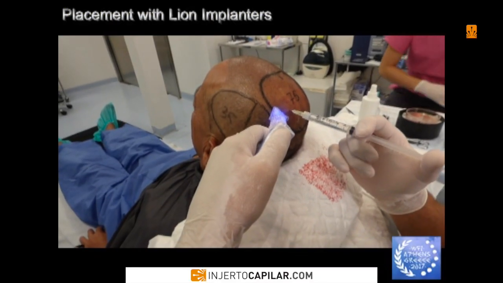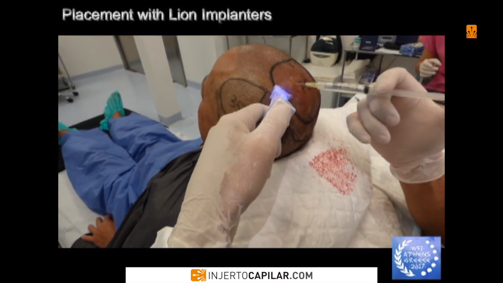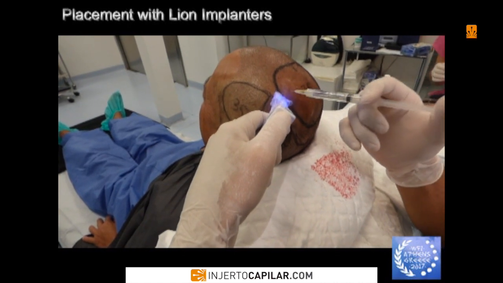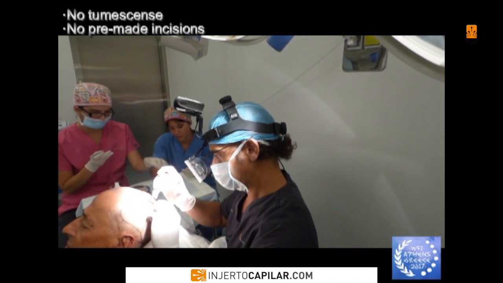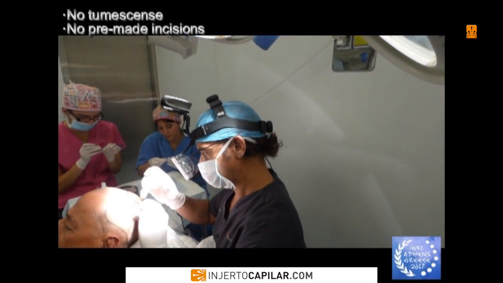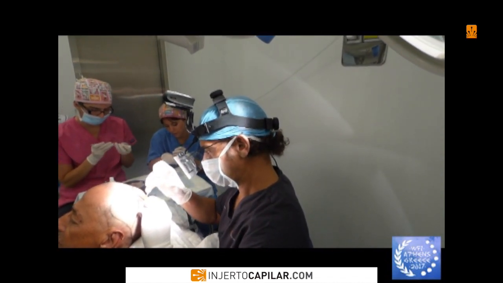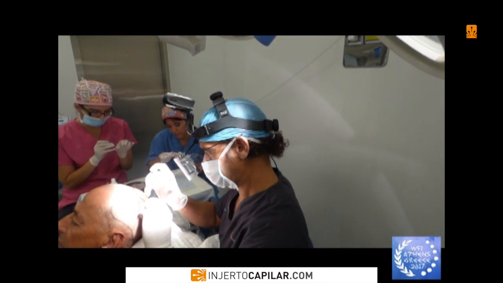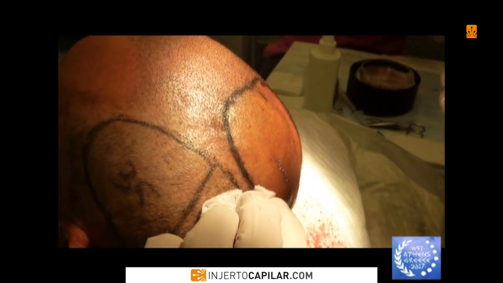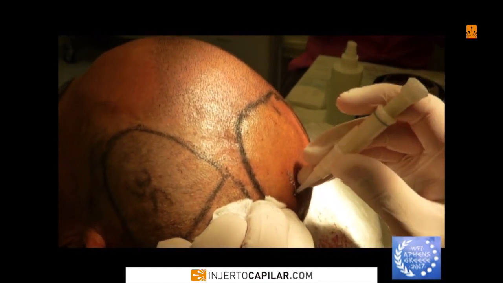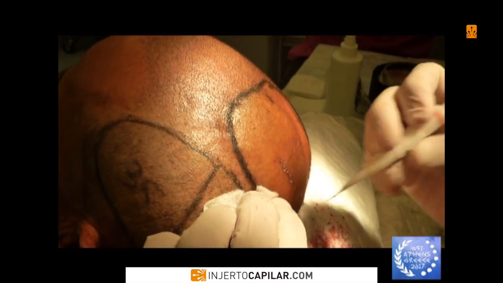So, our nurse classified the grafts and prepared the table for loading the follicles. We anesthetized the targeted area and started the placement. As you know, we do not use tumescence or pre-made incisions. We don't have any preference to start in a specific order, the crown or any other area. When the time out of the body is approaching its limit, I prefer to start with the best units I have, 3s and 4s. With Sporian, there's no difference going backward or forward, depending on the comfort of the surgeon and the ease of the insertion.